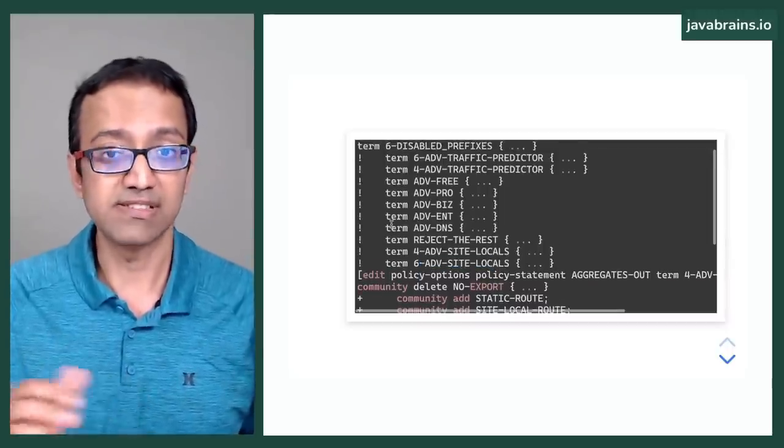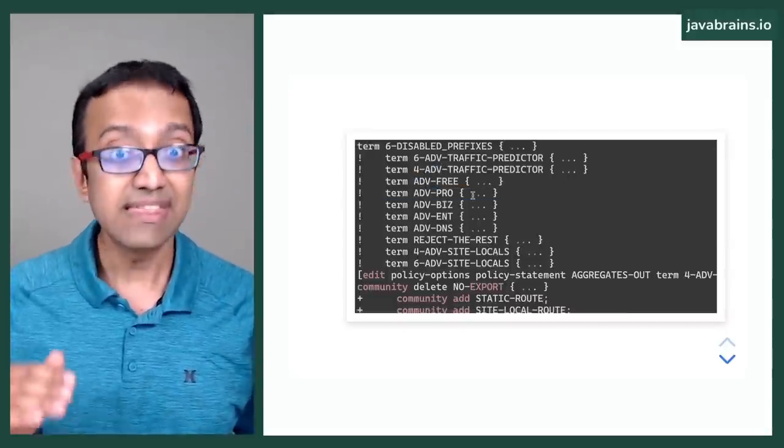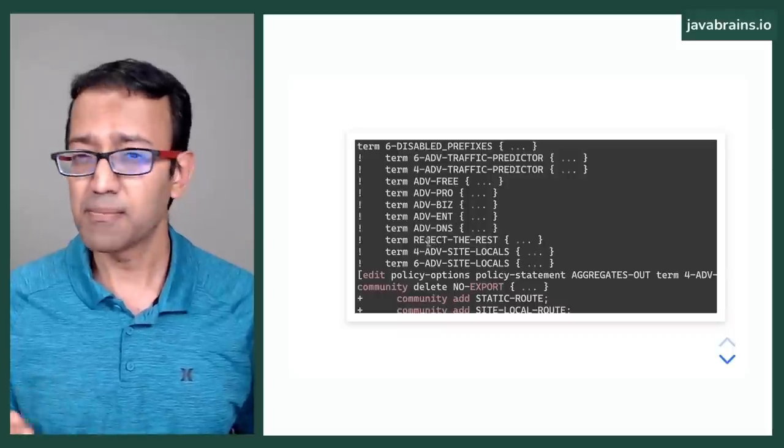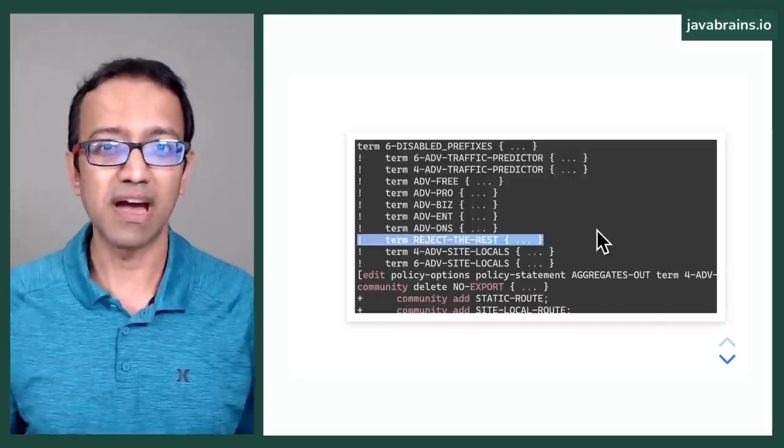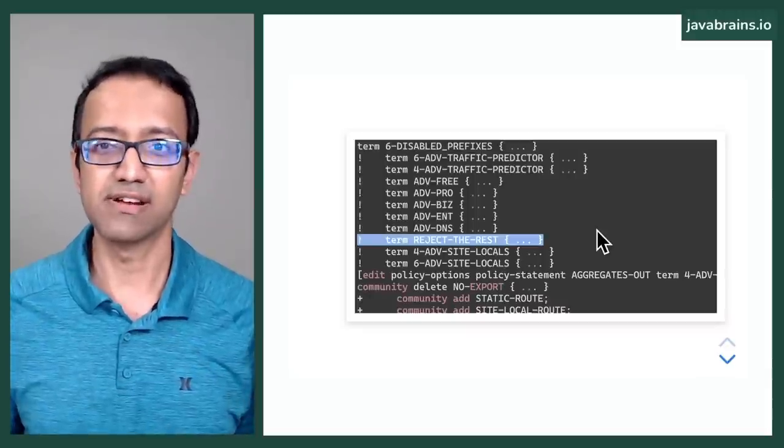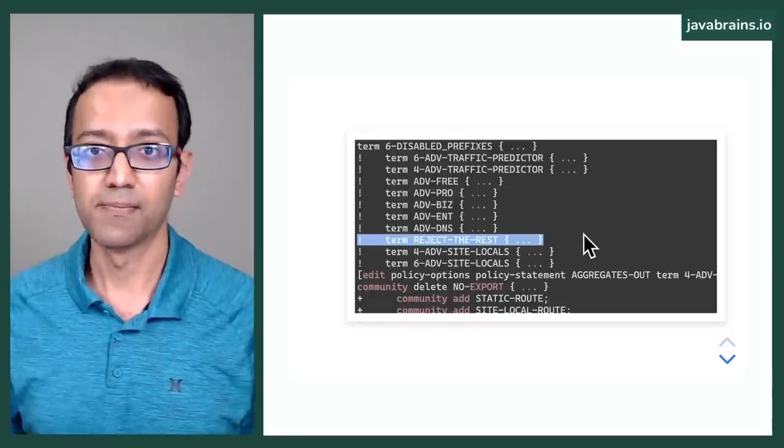This is declaring all the policies in order. If there's the IP prefix, then these are the peers; if this is the IP prefix, these are the peers, and so on. At the end, nothing matches, so you kind of need like a catch-all to say, if none of these match, I'm going to have to reject everything. There's a line that rejects everything else that doesn't match in the lines above. Now, what's this line doing here? It's above these two lines. So whatever peers are being advertised in these two lines will never get access.